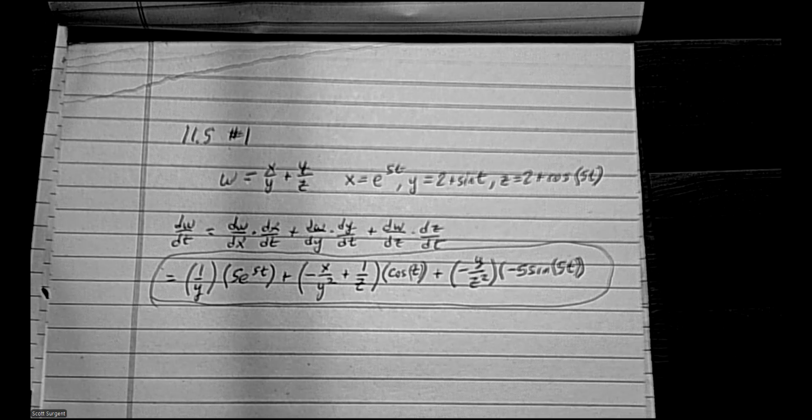I won't do the second part, but I'll just verbalize it. They wanted us to figure out the value when t is 0. Well, clearly, when you pop in 0, cosine of 0 is just 1. That'll just drop out the whole thing. Sine of 0 is 0, so this whole third part will just go away. e to the 0 will be 1, so that'll be a 5. Now, for x, y, and z that you have to figure out, you have to do those calculations here. I have a feeling you're going to get a lot of zeros, so it should actually clean up pretty easily.